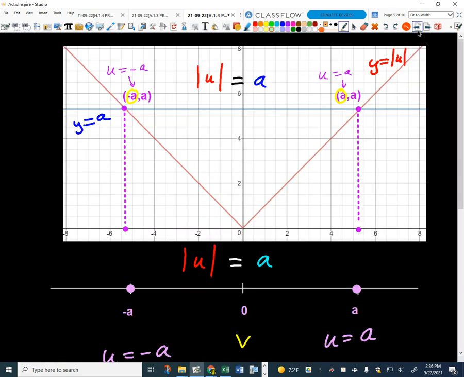Okay, now what must this have corresponded to in terms of this picture we drew a while ago with the v? When we isolated the absolute value, if we got a positive answer, well, then there's going to be two places where the absolute value has that positive y value. But this time when we isolated the absolute value, what was it equal to? In that last example? 0, right? Well, look at my absolute value function. It has a y value of 0 at the vertex. There's only one place where that happens, so we only got one solution. Are we good with that? That can happen, right? Okay.